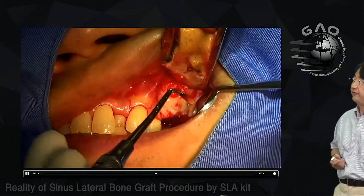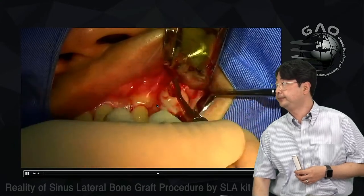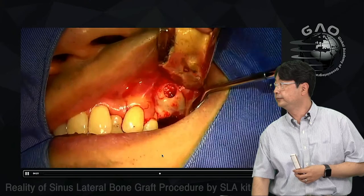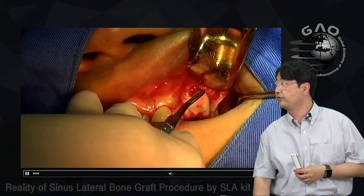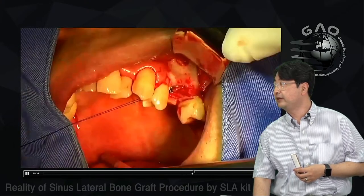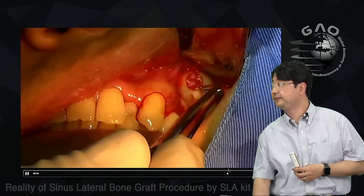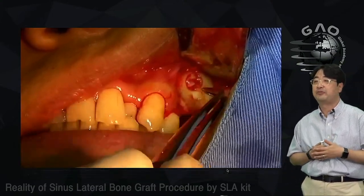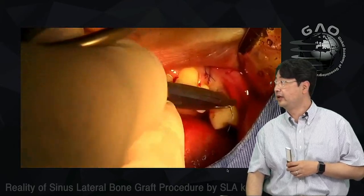So this is how I fill the bone graft on the sinus area. I repeat this bone graft procedure, and I use the LS lemur. Then I place the implant like this. Then I cover the window with the PRF membrane, though it doesn't have to be. And then I close the wound.